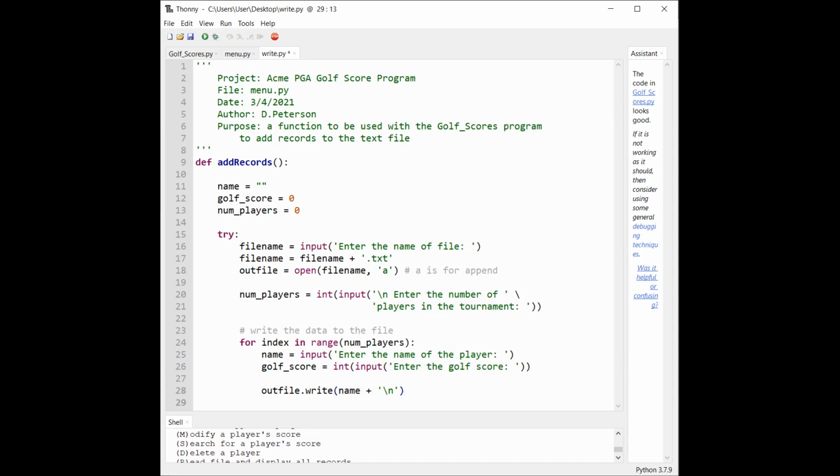Something like that. And then out file dot write. And we'll change that to a string. Golf score plus.